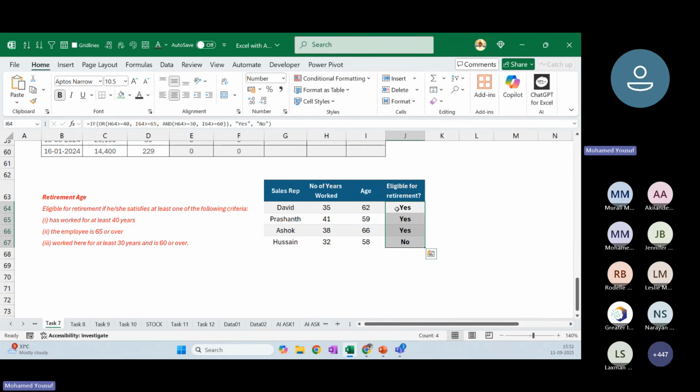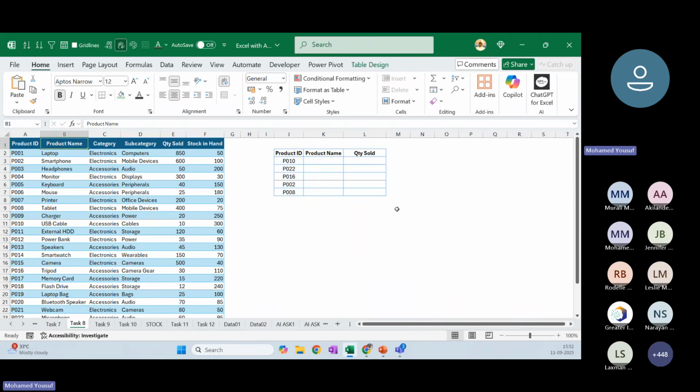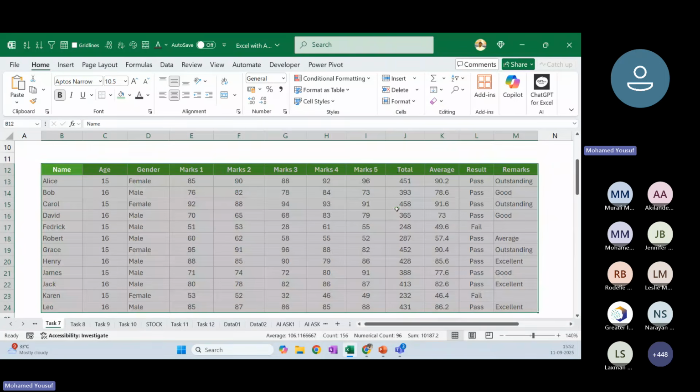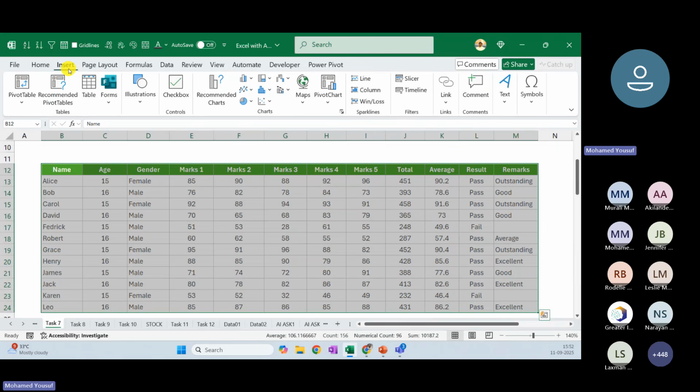But how to work with VLOOKUP? So many people are asking this question, sir. I'm struggling a lot when it comes to VLOOKUP. For that, during our training program, we will help you with how to create table format. Tables play a major role. We have to convert the data into a table. In the Home tab, there is the option Format as Table, or Insert menu, Table. During our program, we will explain in depth what the use of a table is and how table format works.